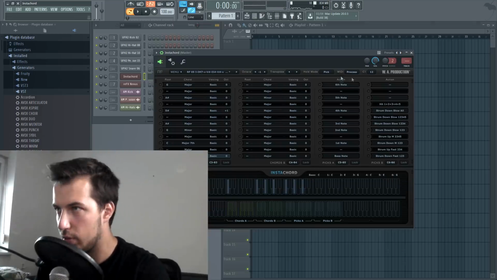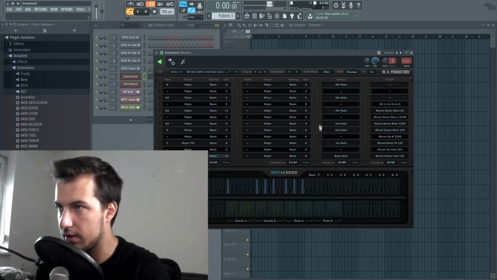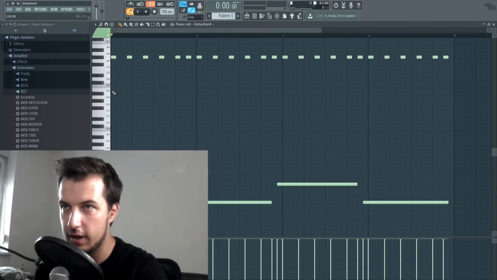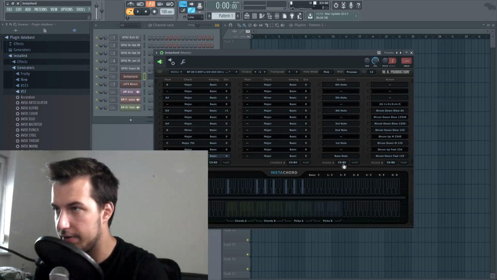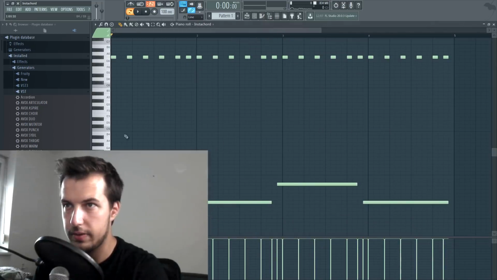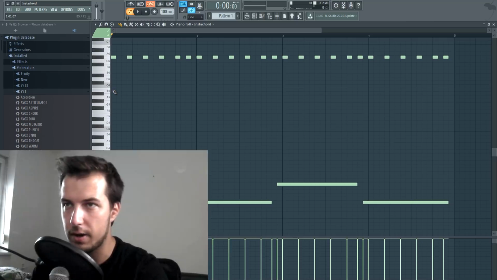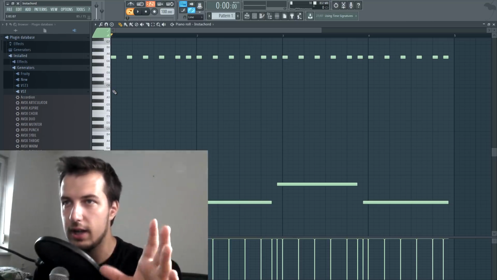Another thing you can do, we have these actions here, which are a bit different than these ones. These ones basically play the first note of the chord, second, third, fourth. And so you can use that to create melodies immediately. So let's see now. As you can see, they go from C5 to B5. So go to piano roll, find C5 and B5. So these are the notes we can use, and you can just make melodies. There is no way you're gonna have a note that is out of harmony, because all these notes are in key.